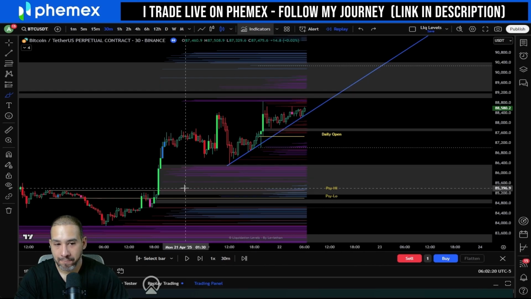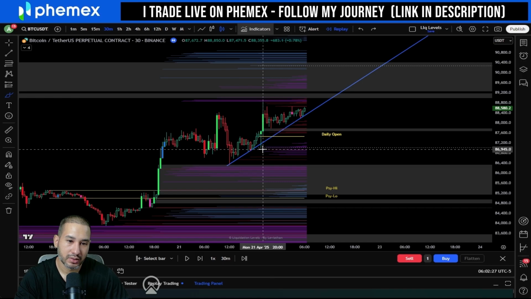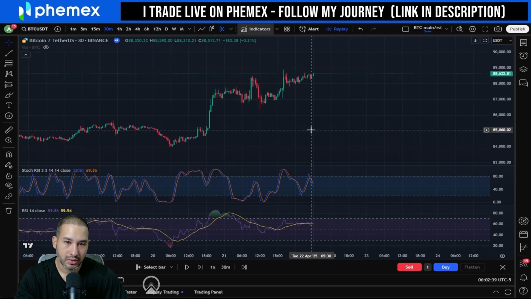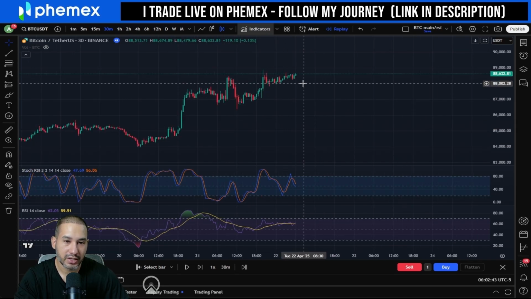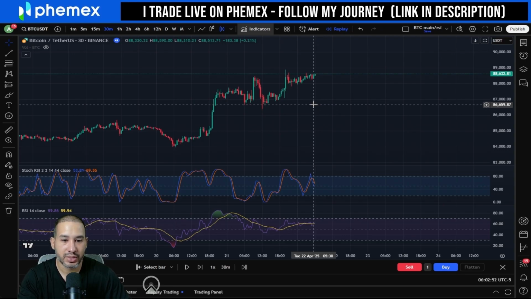Now let's say you saw a market maker come in here and you saw this move and you saw this trend line. So let's just say you happen to get in here, right? So maybe you're already in the trade. You can use what I'm covering with the stochastic RSI and the RSI to gauge or measure the strength of it, if you wanted to stay in your trade for potential higher targets, right? So that's how I use the stochastic RSI when it comes to momentum.